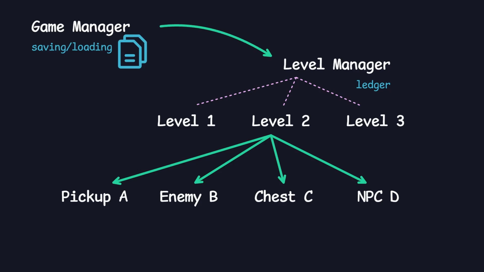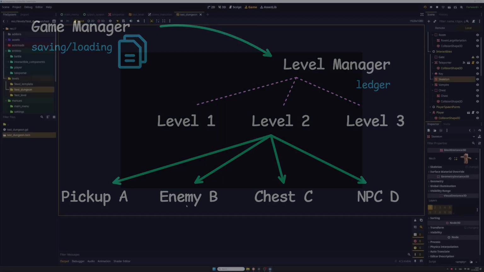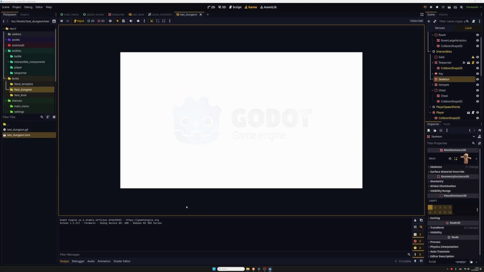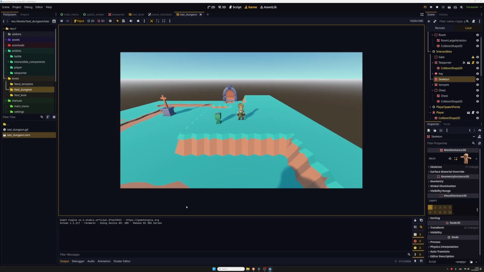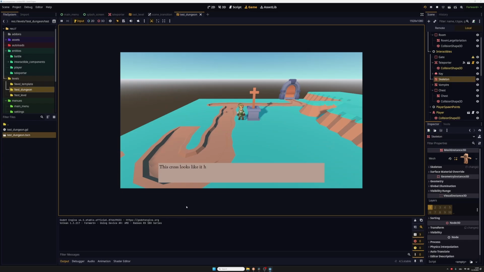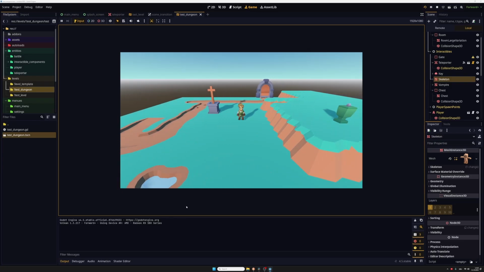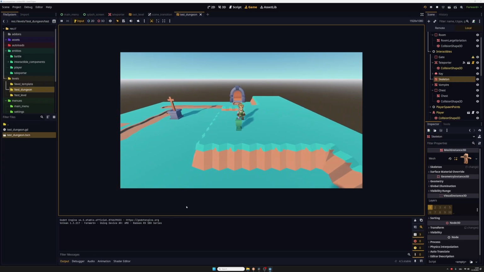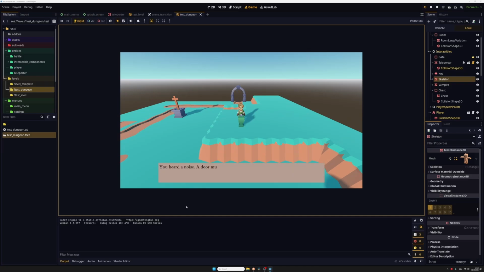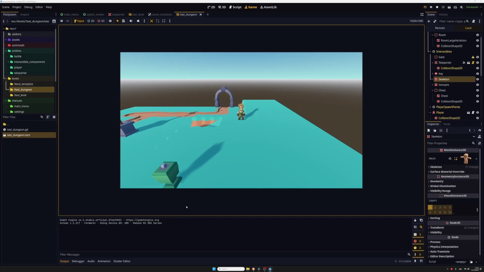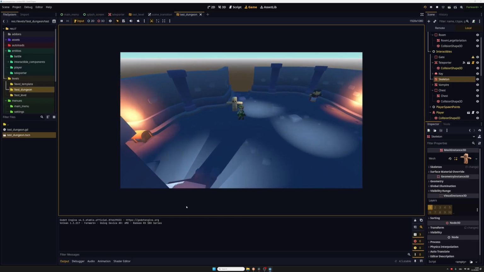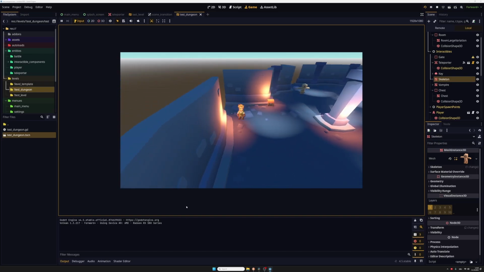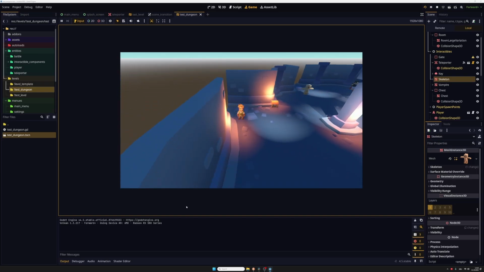The last big structural aspect to think about is the following. It is very much possible that an event in one level changes something in another level. Since only one level is loaded at a time, we have to have some global reference for all levels. That is done, of course, in the Game Manager. Should be easy enough to actually keep track of the data the way I implemented everything. But I'm not sure yet how I can trigger that in an understandable way. We will cross this bridge when we reach it. But maybe I will move the information about what to change somewhere else after all. In any case, this is enough scaffolding for now.